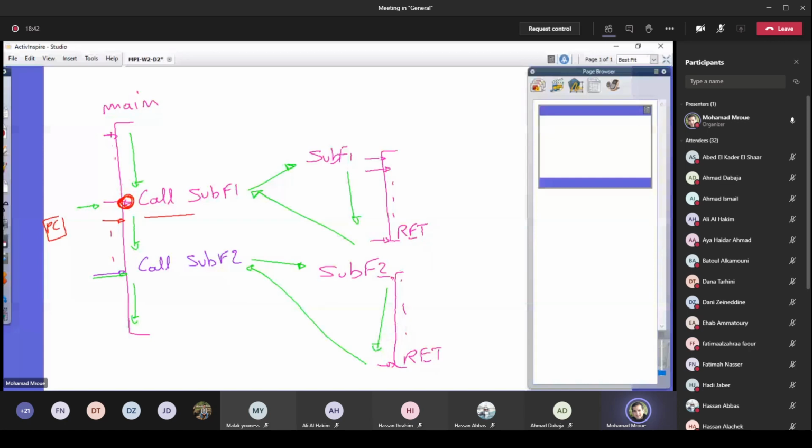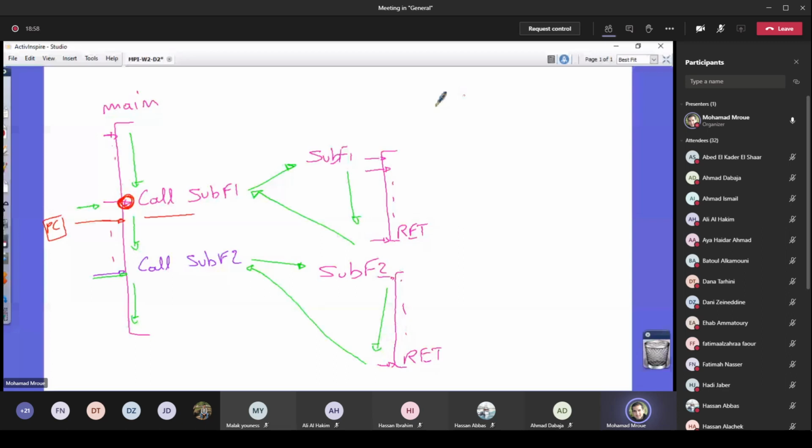اوكي سو اللي بده يصير انه شو؟ انا بدي انتقل من هيدا الادرس، ما بدي اعمل اكزيكيوشن للانستركشن اللي هون، بدي اروح اعمل اكزيكيوشن للانستركشن اللي هون واللي بعدها الموجودة بمحل بالميموري، بنفس الميموري يمكن تحت ما بعرف وين. اوكي سو هيدا المبدأ كيف بيصير؟ في عنا بارت من الميموري كمان هي عبارة عن ستاك. هيدي الستاك عندها بوينتر، لنقول هي بارت من الميموري وعندنا ستاك بوينتر هو الاس بي.